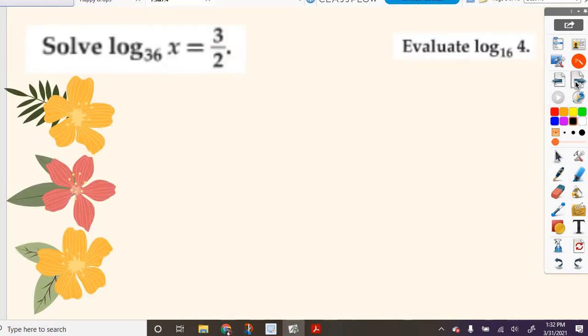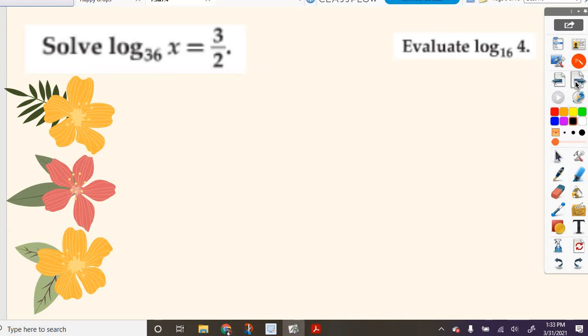So let's go ahead and move along. So when we're dealing with logarithms, sometimes we might need to manipulate them, either to evaluate them or sometimes to solve for a specific variable. So like on my first one, we have an x on the inside of our logarithm. It's a little bit tricky to try and figure out what that x would be by just looking at it how it is. So a lot of times it's going to be helpful for us to rewrite a logarithmic statement or equation in exponential form.